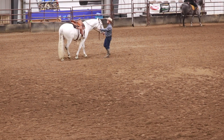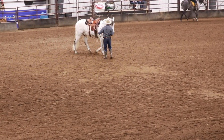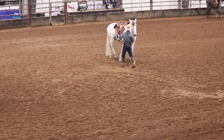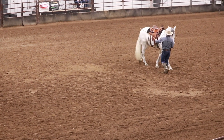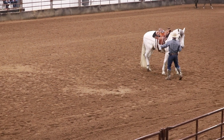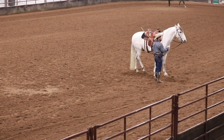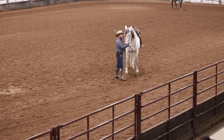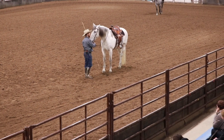I'll do this one more time coming back towards you, and hopefully you can see the difference. Shoulder stays elevated. Hindquarters start to step under. There we go. And you can see the difference in the straightness of the horse, that his hindquarters start to propel him sideways and he's not falling. What do you see differently here? You see two things. On one hand, you see that my reins are pretty stinking light. I'm not really making anything happen because I'm trying to promote self-carriage.